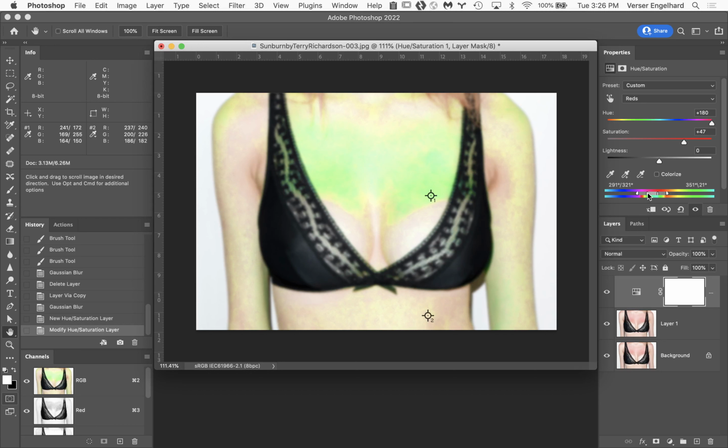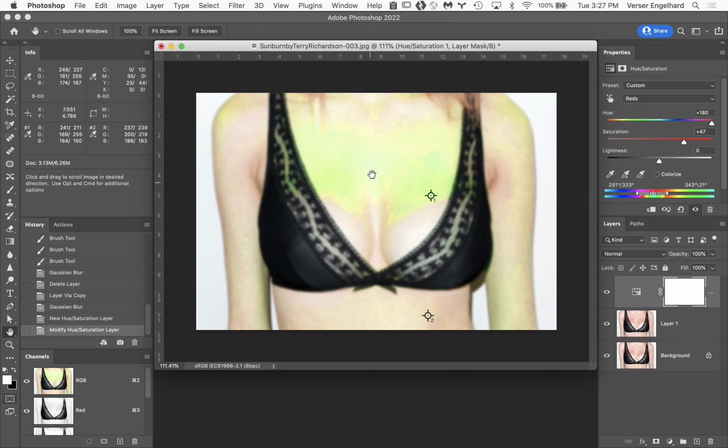You can now click on one of the upright bars and you can actually slide it. I'm going to click on the one on the left. I'm going to drag it to the right to actually narrow this range a little bit more. And what you'll see is that it actually is starting to bring back in that skin on her arm. So that was a mistake to actually do that. So I'm going to grab the other upright bar and start to pull it to the left to see if it starts to get rid of more of that skin.